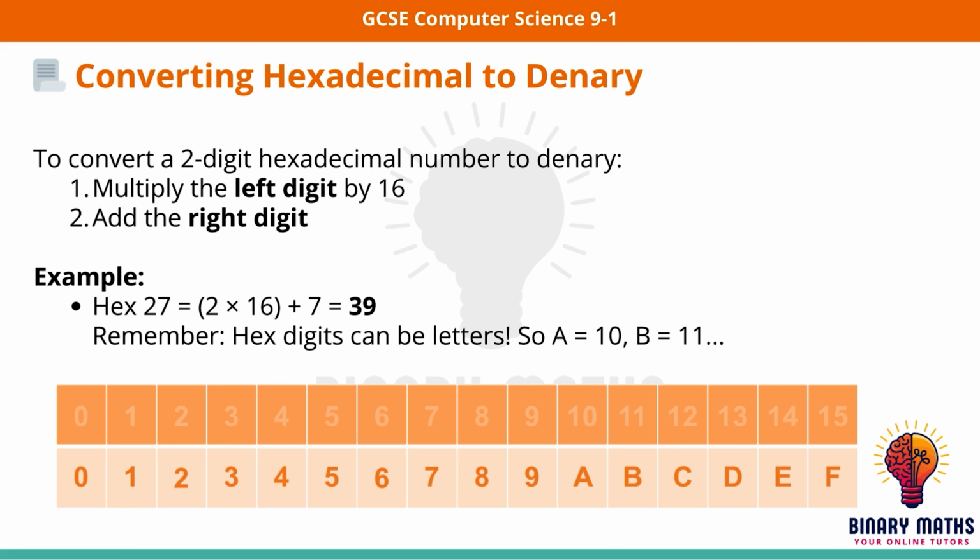To convert hex to denary, multiply the left digit by 16 and add the right digit. For 2A, we would do 2 times 16, which would equal 32. A would equal 10. So the total would be 32 plus 10, which would give us 42. Now try 27 in hex. 2 times 16 plus 7 would give us 39. Using a hex place value table, as you can see on your screen, is always quite useful to carry out these conversions. In an exam, you may be given this table. If not, it's pretty straightforward to draw out and use yourself.